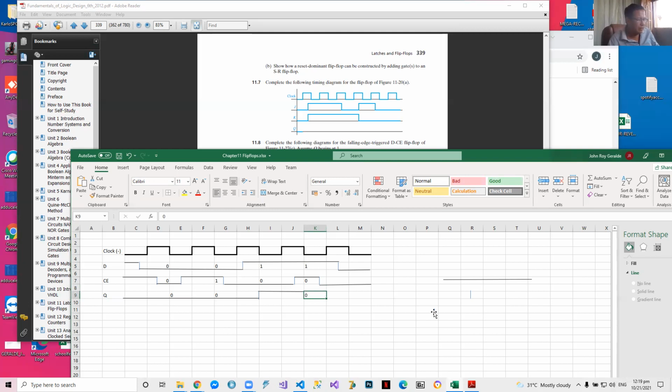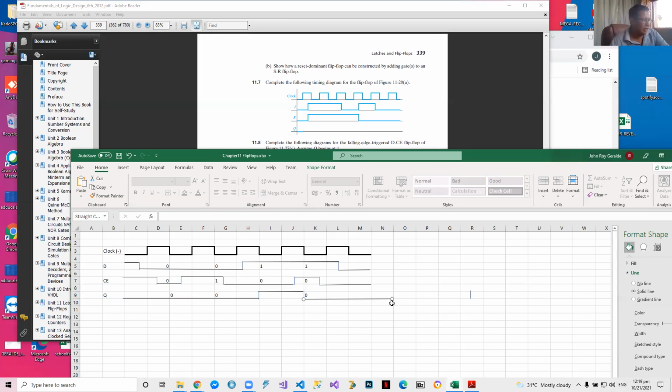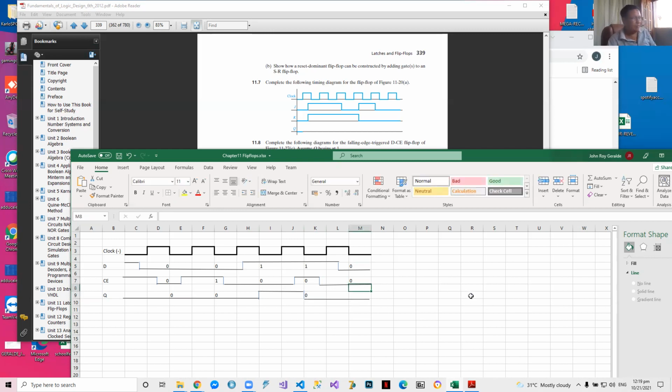Okay. So we'll just copy this here. And then the next falling edge will be here. Do you follow? So both D is 0 and clear enable is 0 again. So therefore, we'll just extend this to be 0. We'll remove this. Okay. I'll leave the other edges to you, okay? Any questions so far? No?